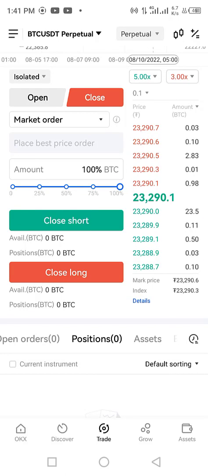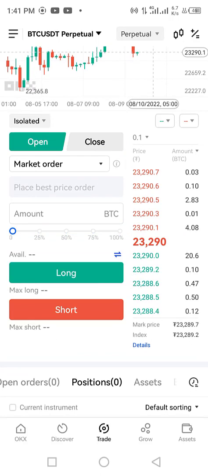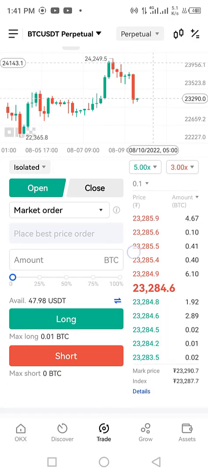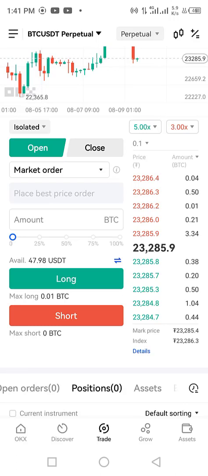Okay, now if you want to place a short position, you have to click on open here. If you want to open a short position, what that means is you are saying the market is going to go down, and you're going to profit from the market coming back down in terms of your analysis. So all you need to do is to put it on the open tab.